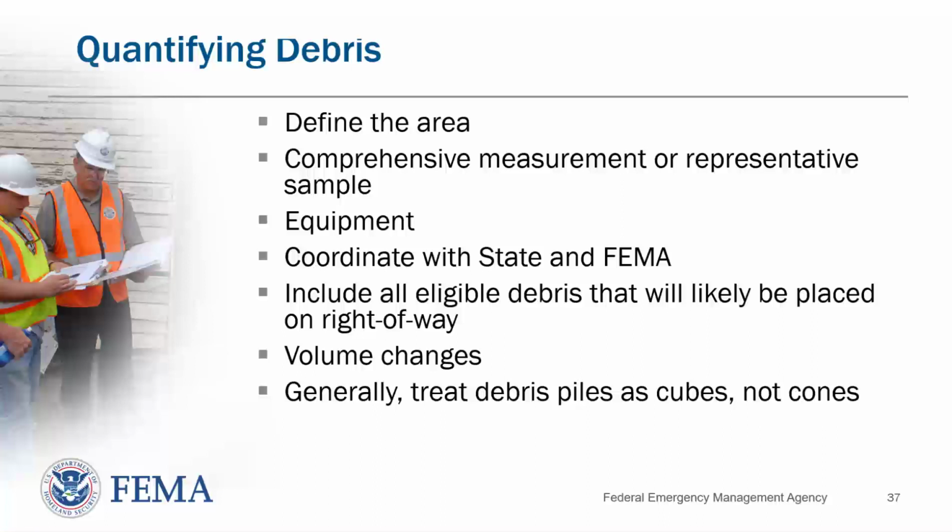And then volume changes. If you noticed there was a drop down that had the volume, so cubic yards or tons, are you measuring everything in feet and then converting to cubic yards? Are you measuring just the trucks and then you want to claim cubic yards after that? Make sure that your conversions are correct. Volume changes can affect the final quantity, and so can chipping or burning, so reductions that way.